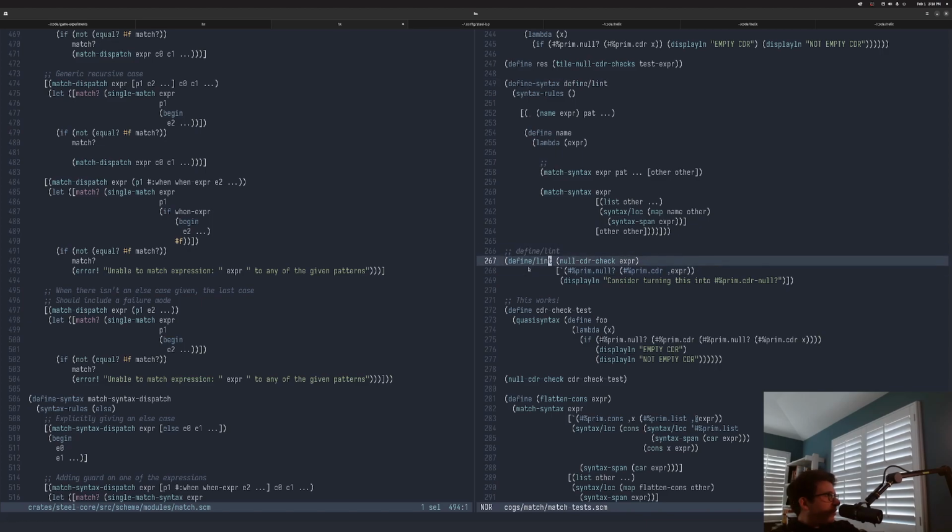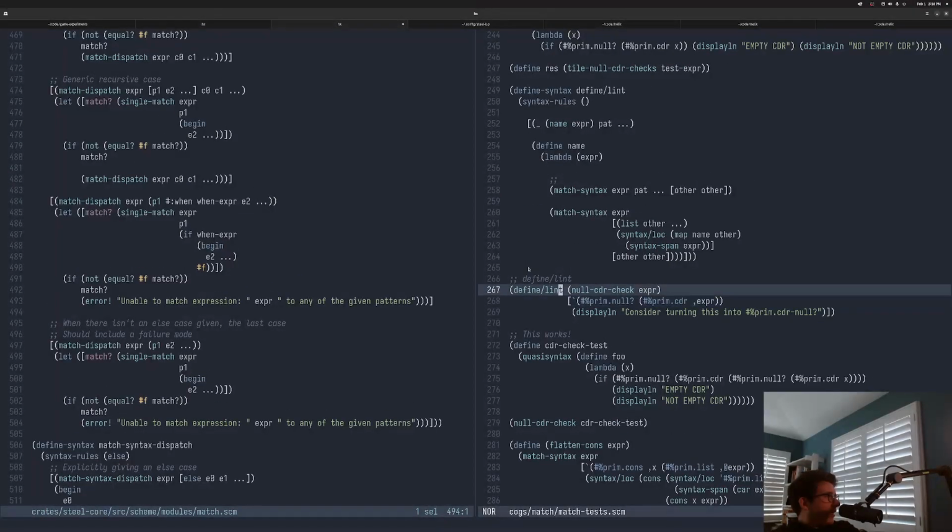You can write a check against the expression and say, well, if it looks like this, and it would destructure automatically. That was fun. That was a fun time.